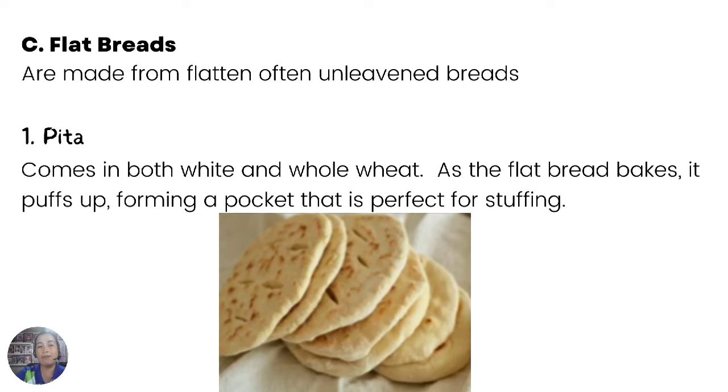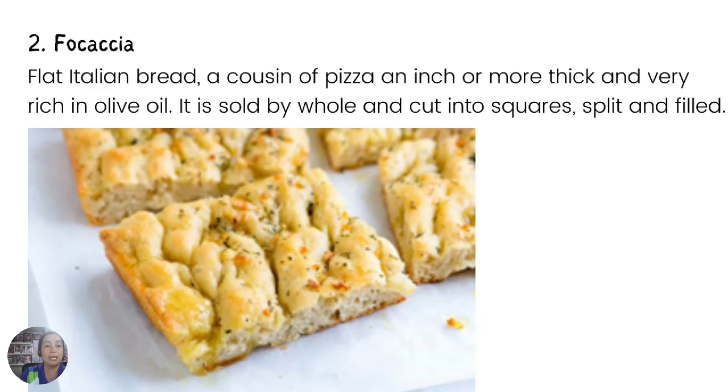So number one example of flatbread is the pita. Comes in both white and whole wheat. Pwedeng gawa siya sa white or whole wheat. As the flatbread bakes, it pops up. Pumuputok-putok yan. Forming a pocket that is perfect for stuffing. So nagkakabutas-butas siya as shown in the given picture, in the given example. And then perfect siya for stuffing or for fillings.